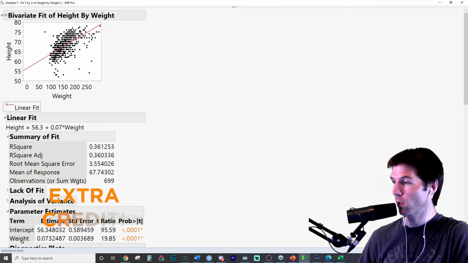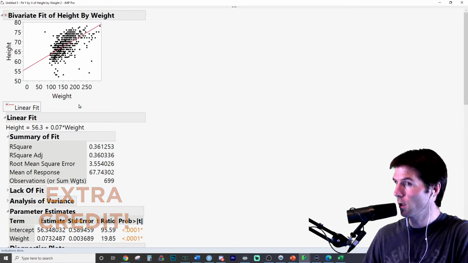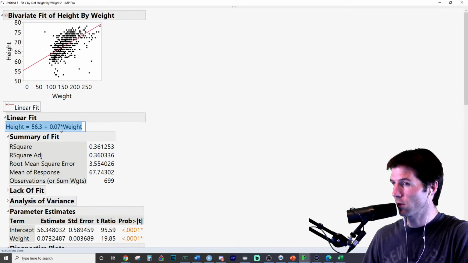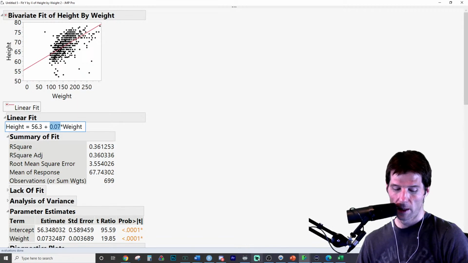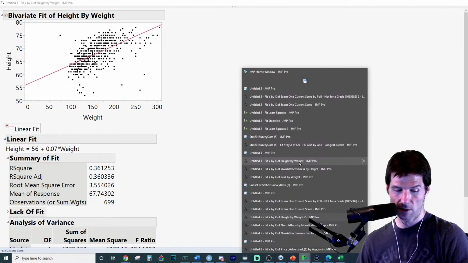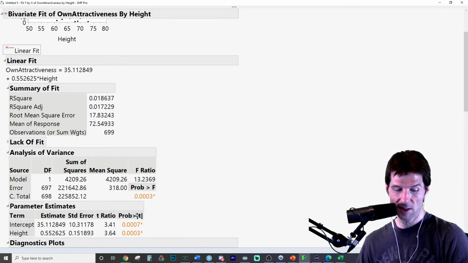So when you go down here and look at the coefficient of weight, weight is the x variable. So this is the significance of the slope. Look at this 0.07. That's the same number there. I just rounded it. So this model is statistically significant. I think we have some not statistically significant models up right here. That one is. So this one is less statistically significant. P-value is a little bit higher.